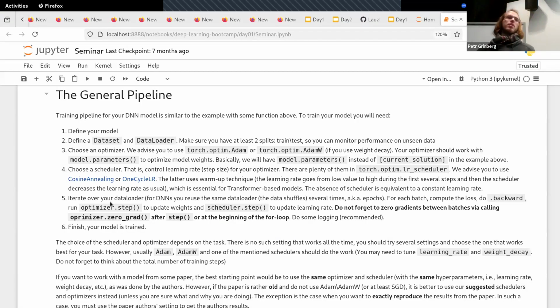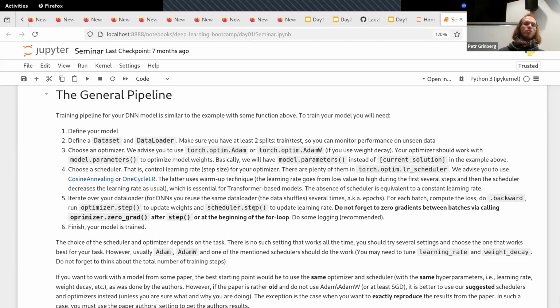Then after you define the optimizer, scheduler, your model and dataset, all you have to do is iterate over your data in batches using your data loader. For each batch, you calculate your model output, you calculate your loss, you call loss.backward, you update your weights using optimizer.step, you update your learning rate using scheduler.step.